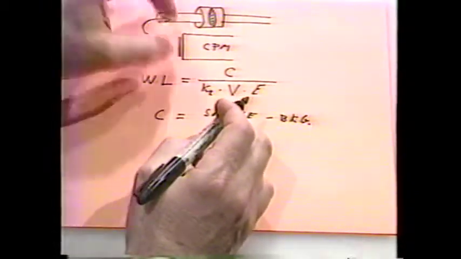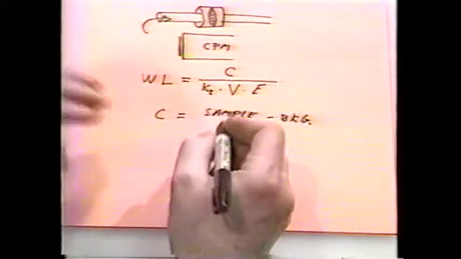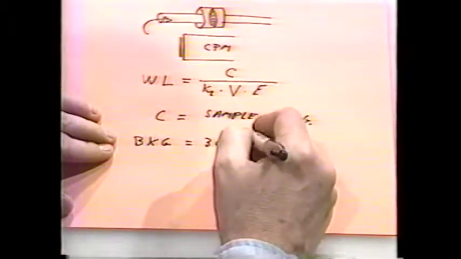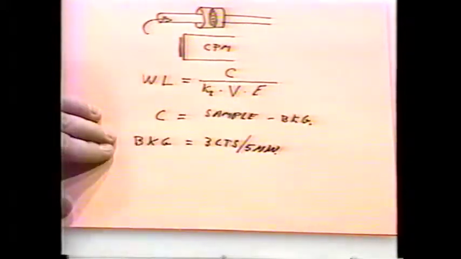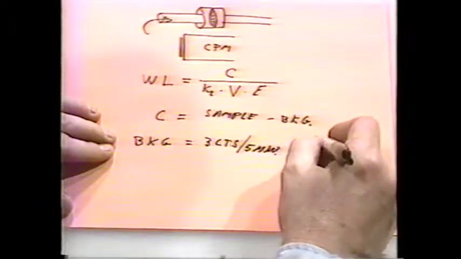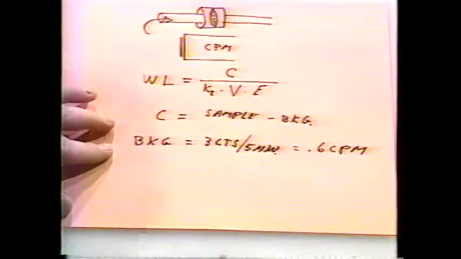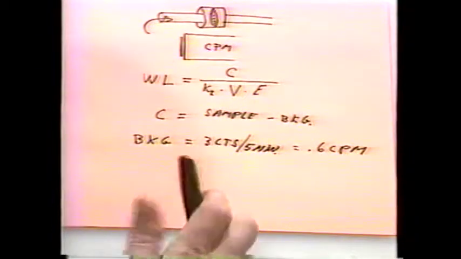And to get the background, what we do is we take a perfectly clean piece of filter paper, brand new, and we put it in front of the detector, and we count it up for a few minutes. Now, in this example, suppose that the background gives us 3 counts, that is from a clean filter paper, in a period of 5 minutes. That is, we count it for 5 minutes, and during that time, we see 3 counts altogether. And of course, that is 0.6, 3 over 5, 0.6 counts per minute. So the background for this system in this example is 0.6.